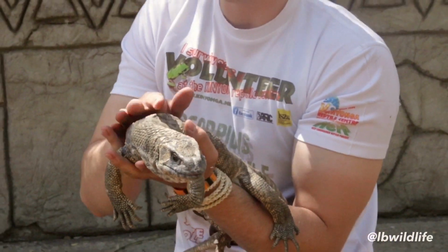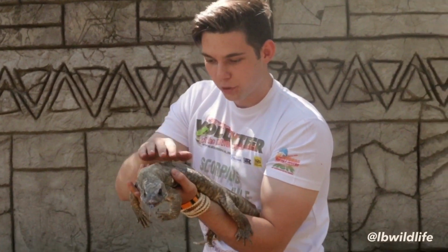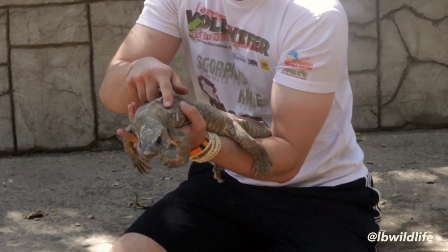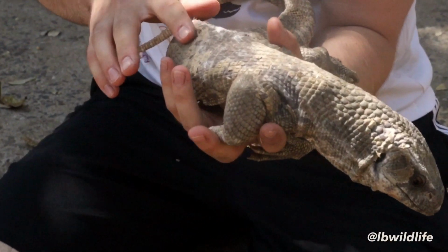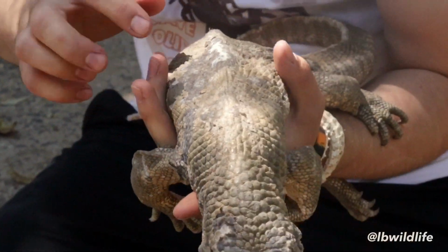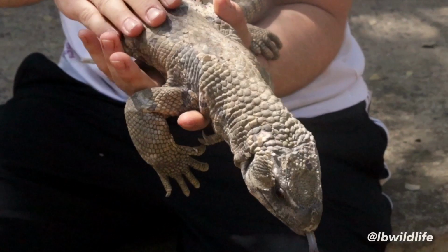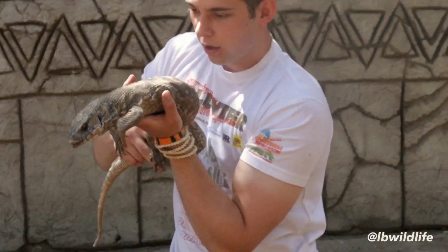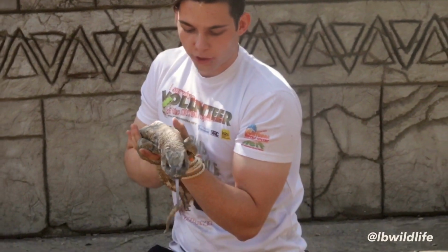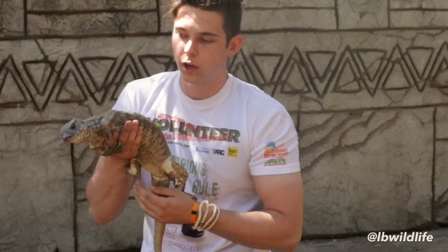Now it's actually feeding again. When we got it, it didn't even eat, so now it's feeding nicely. And it's a beautiful lizard. If you look at the skin here, you can see it's shedding. Like all reptiles, of course, they shed their skin. And this doesn't come off in one solid piece like with a snake usually, but they shed it here and a little bit there, and then they rub themselves against a piece of wood, so it helps them to shed. Now in the wild they would be a little bit more defensive than this one here, because it's kind of used to humans.